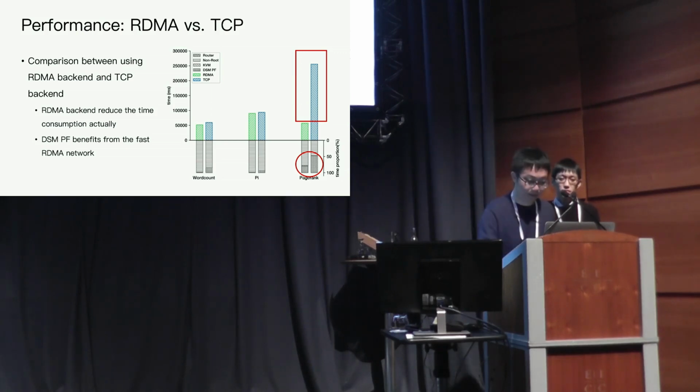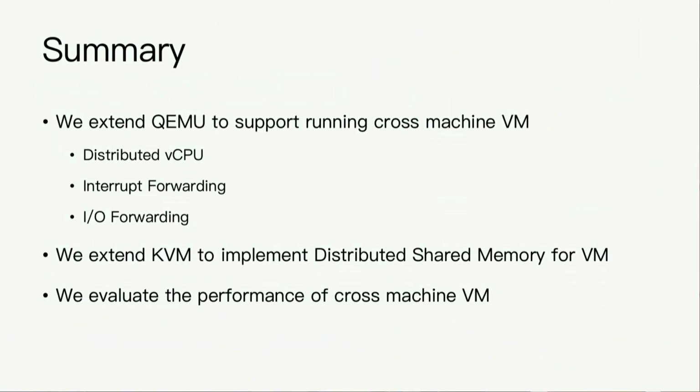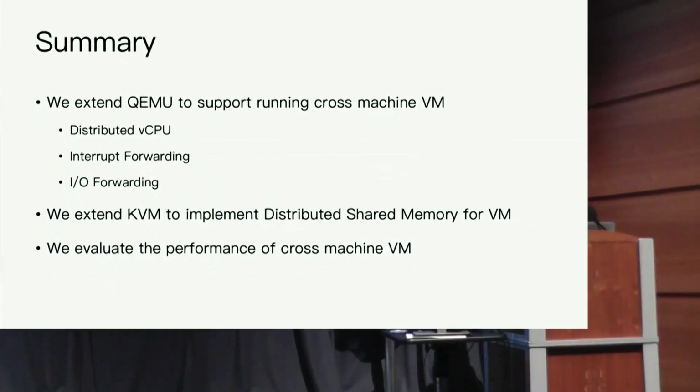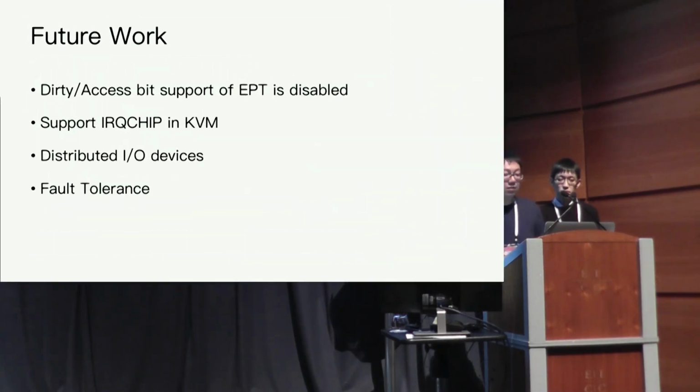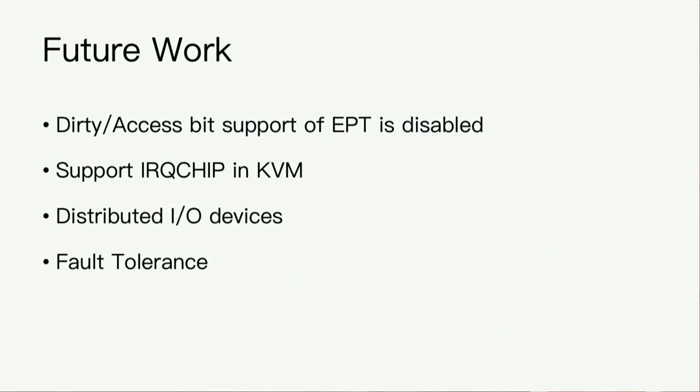To sum up, we try to extend QEMU to support guest OS running on multiple machines with a consistent view. We deal with virtualization issues about CPU, I/O, and memory in a distributed environment. Our experiments show the potential of distributed QEMU. At the last, we will discuss some future works of distributed QEMU.